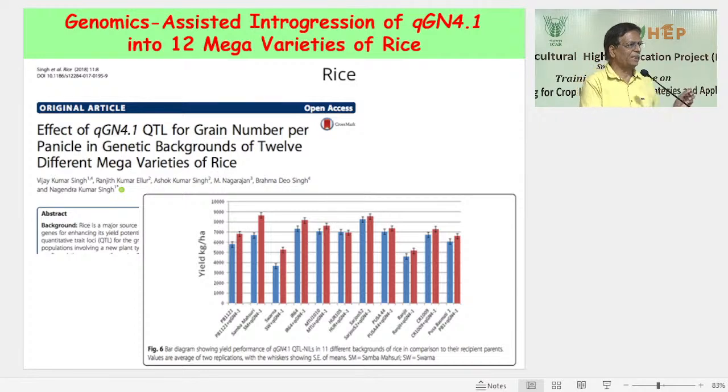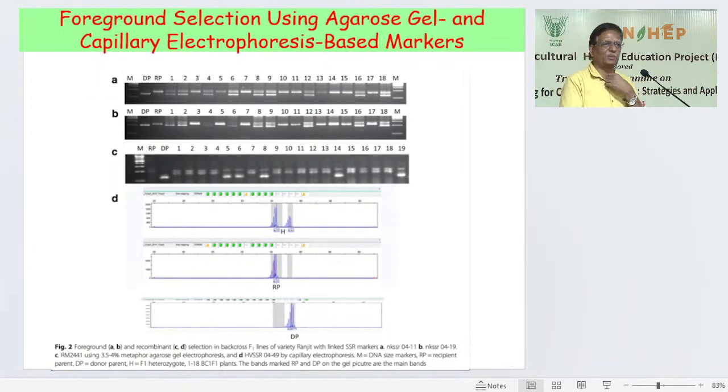So this was done by backcross breeding. All the people who are breeders will know what backcross breeding is. You transfer a good gene from an inferior background into a good background by repeated backcrossing so that you can recover the background and add the useful gene. So marker assisted backcrossing means you are basically creating an isogenic line, near isogenic lines, so that one gene is added in a good background.